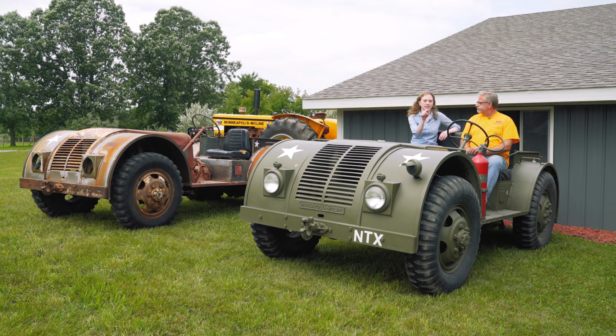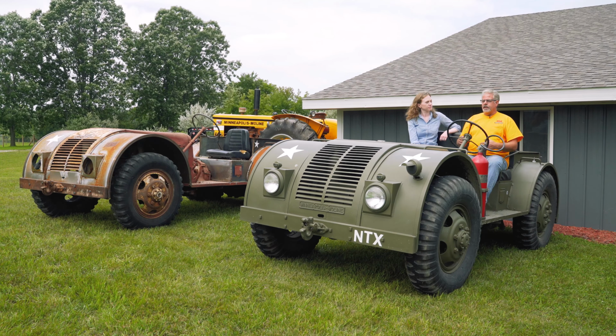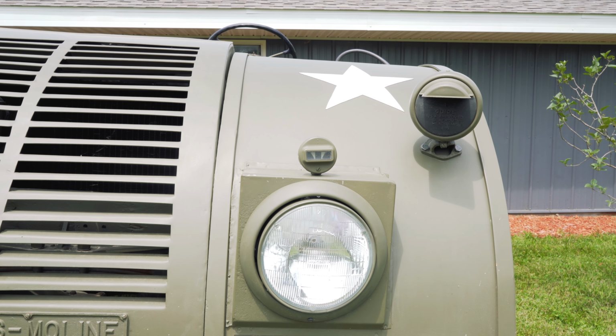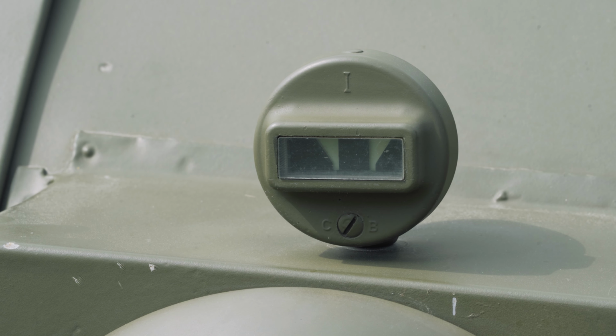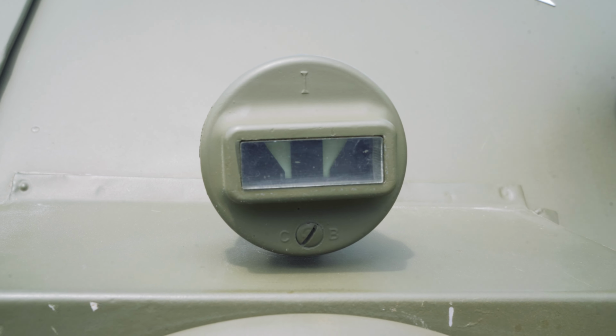Okay. Now, we were talking earlier and you told me about the headlights and the blackout lights. Yes. Can you explain that to the viewers? So if you'll see, now the later Jeeps or NTXs had what we call blackout lights. You can see the 2 blackout marker lights just above the headlights, and then there's a blackout headlight on the left fender. And what those did is they have a very low, narrow focus of a black lens, and the idea of that is these vehicles could travel in a convoy and you could see the vehicle ahead or behind you from the marking, but they couldn't be spotted from the air from aircraft.